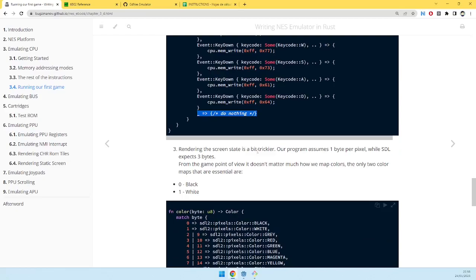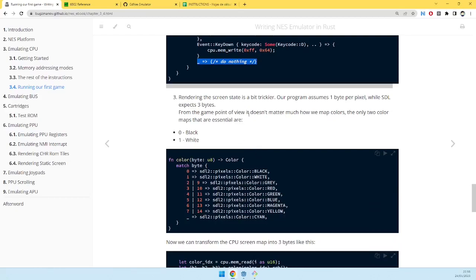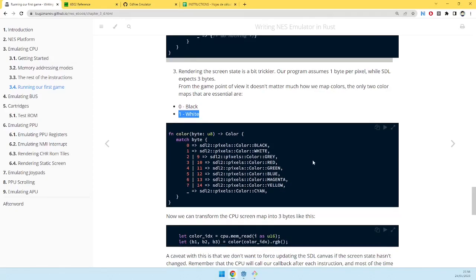Rendering the screen state is a bit trickier. Our program assumes 1 byte per pixel, while SDL expects 3 bytes. From the game point of view, it doesn't matter much how we map colors. The only two color maps that are essential are 0 black and 1 white. But we have a couple more colors in this list.